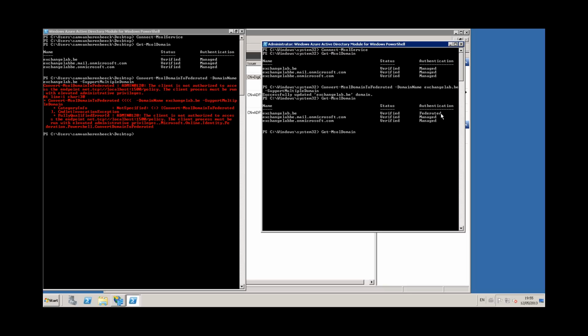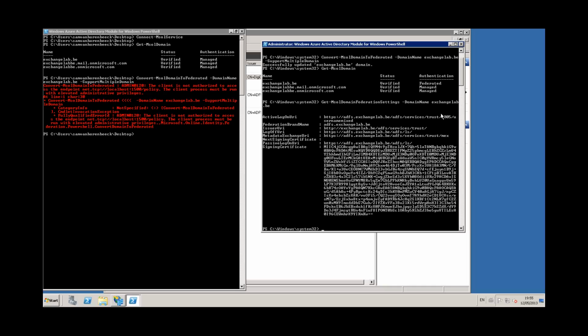If you want to know what information was received by Office 365, then you can run the Get-MsolDomainFederationSettings for the domain that we just configured. So that's exchangelab.be. And then you will automatically see all the endpoints that Office 365 needs to know in order to be able to redirect your clients or its own services to your ADFS servers.